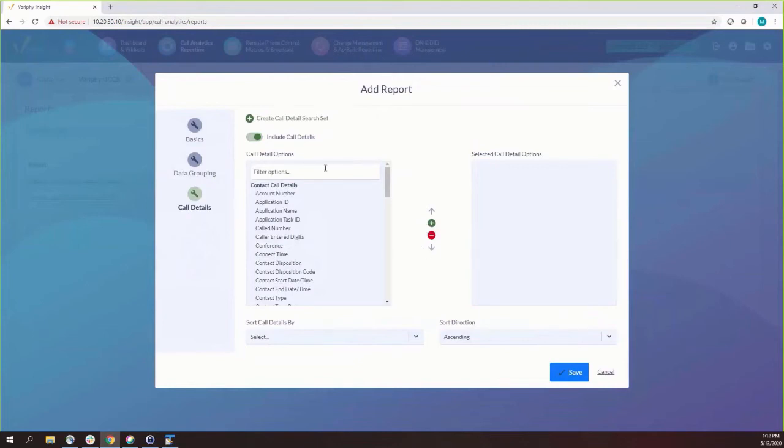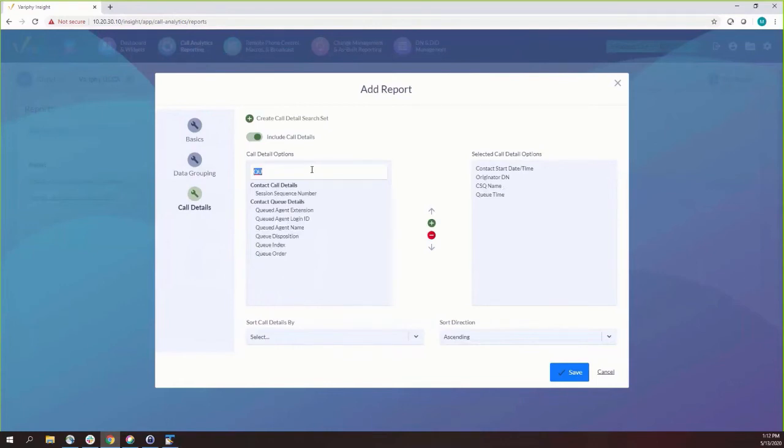So we want to start off with some basic information. We want to see when the call started, so we'll do contact start date time. Contact is when the call first started from the point of view of the contact center. The connection start time and date is when the call was connected to the agent. And then we want to see the caller ID, so we'll select originator DN. Definitely want to see the queue name. Because these calls are all abandoned, we want to see how long they waited in the queue.